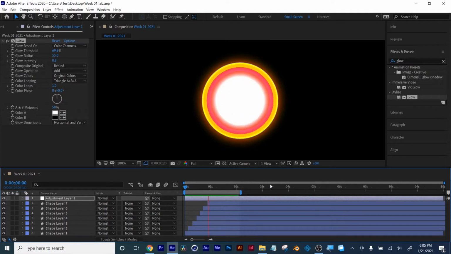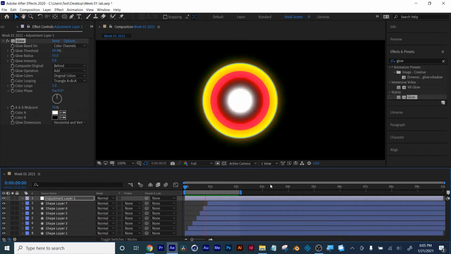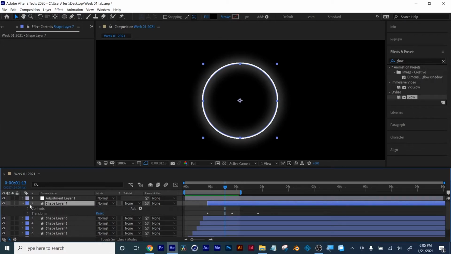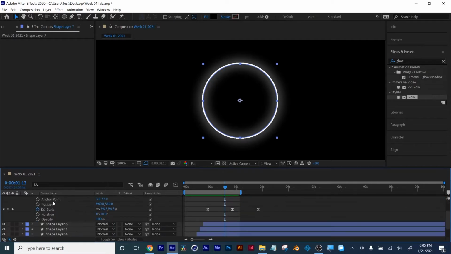But the basics of motion design, the 4 main pillars that I talk about, it's position, scale, rotation, and transparency. And each one of them can be found on every layer you bring into After Effects or that you create. You just twirl down the arrow for that layer. And then under Transform, position, scale, rotation, and transparency.